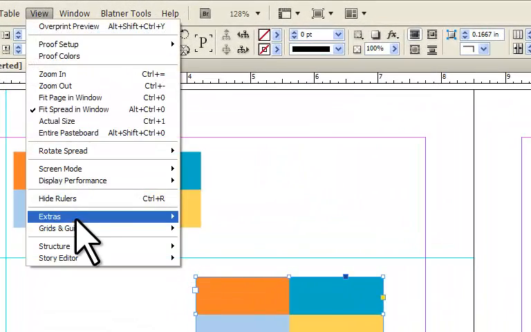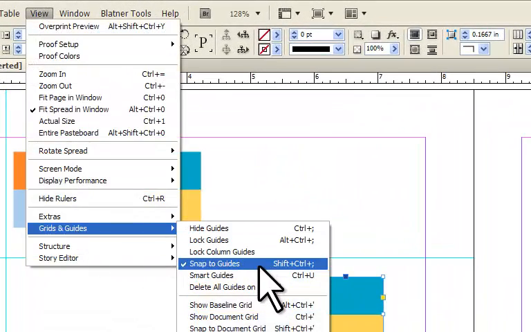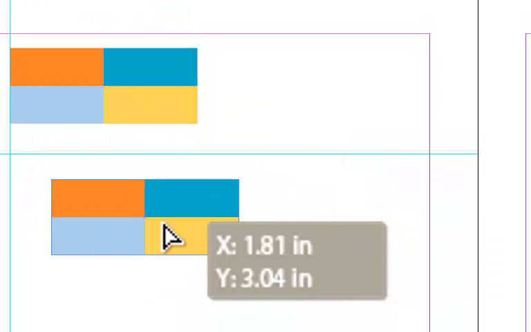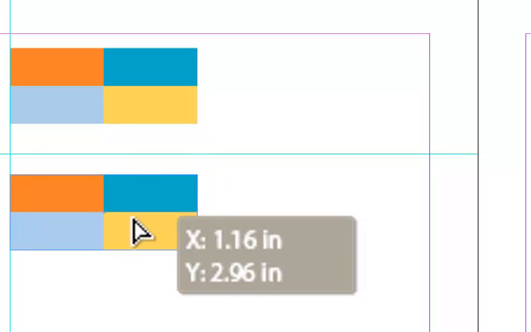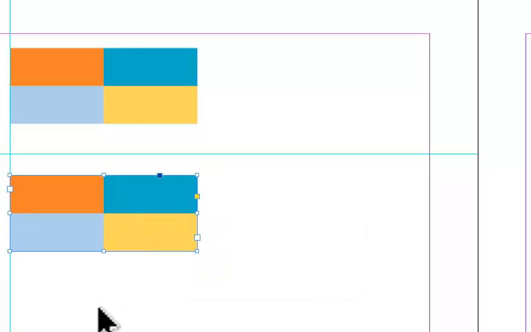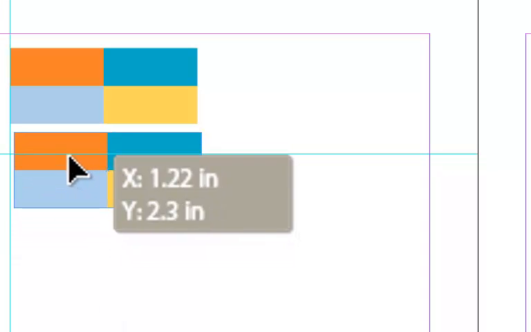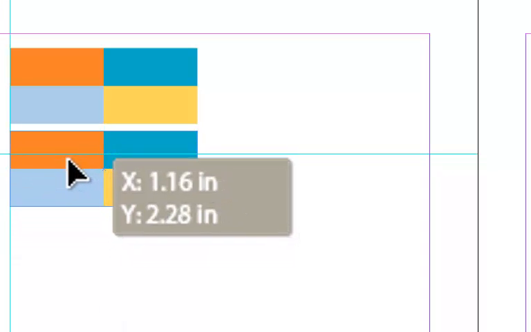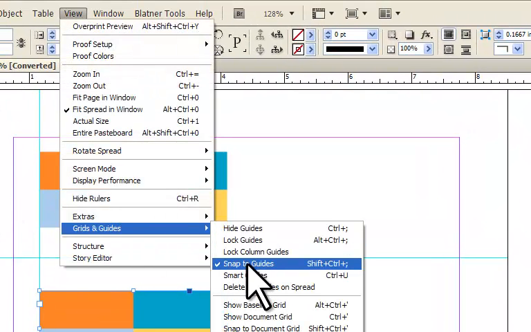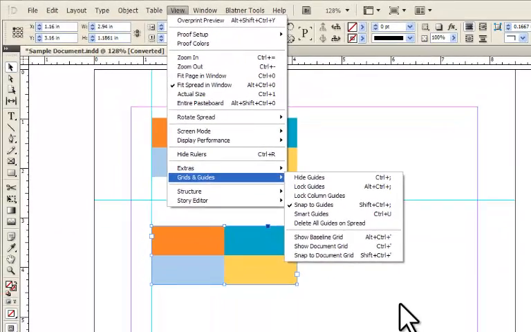Now, up here in the Grids and Guides menu, you saw one of the options, or maybe you saw, is Snap to Guides. I almost always have that on because it makes it so easy when you want to align something. It just kind of snaps. It doesn't pull your object from far away, but as it gets near, it snaps it into place. Now, if you've got some things that you want to align very precisely and that snap is bothering you, you can go back into that View menu, Grids and Guides, and turn that off just by selecting it or by clicking on it.